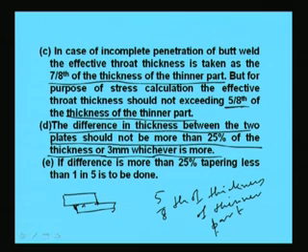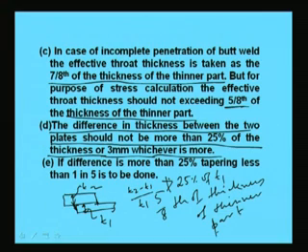So, it has a thickness say T1, this has a thickness say T2 and this is T1. The difference in thickness between the two plates should not be more than 25% of the thickness. That means (T2 minus T1) by T1 should not be greater than 25% of, say, T1. So, that has to be ensured, or 3 mm, whichever is more. Of course, if this is becoming say 2 mm, then we have to consider 3 mm. So, the difference should not be more than this.